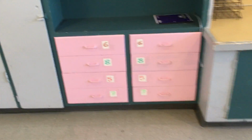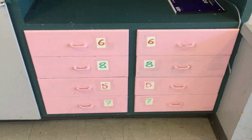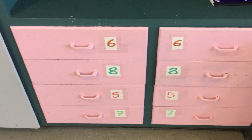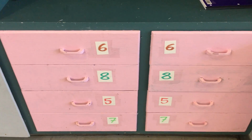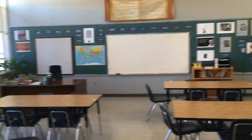As I move along, one of the last things I have, which has been working well this year, are in-class notebooks. The students have been supplied with a notebook that they keep in these drawers, which I have labeled for them. So they always know that if their notebook is missing, or if it's out of the drawer, they will not receive credit for a notebook check. They're expected to leave it here, but if they need it to do work at home, they can take it out, but it always lives in these drawers. I have some cabinets. They're not really in much use so far. And that's about it for my classroom.